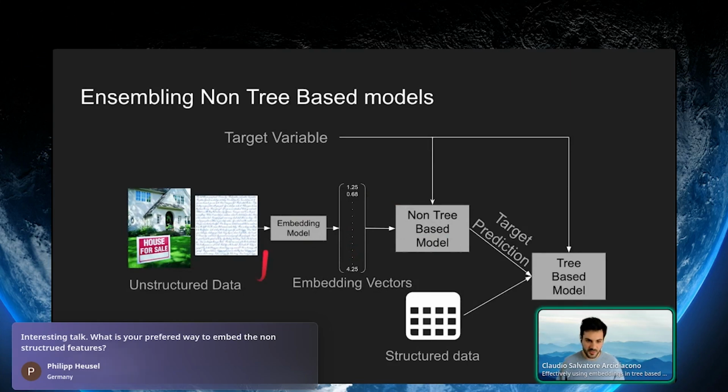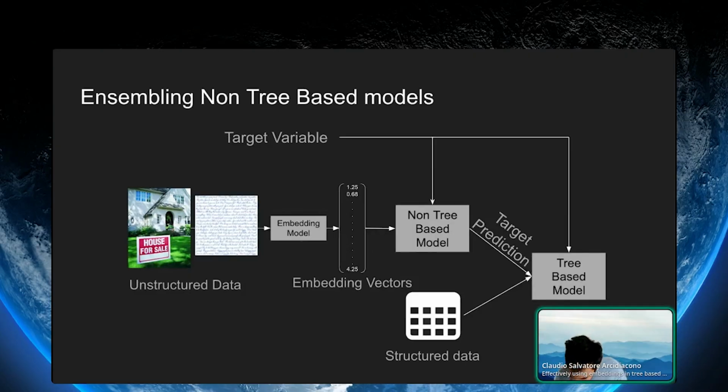Or you can also use a multi-modal embedding model, where you can pass images and text together in order to get embeddings. And I would say, in this one, there's really no free lunch. Do what's more convenient for you and also try different things. If you already have a subscription where you can get embeddings as a service, like via API, maybe try with that. It's probably a low effort way of generating embeddings. Otherwise, you can also download a pre-trained model from Hugging Face and embed things yourself. Both are possible.